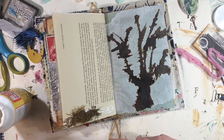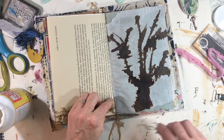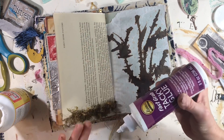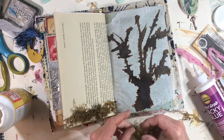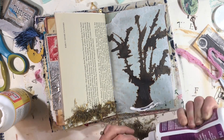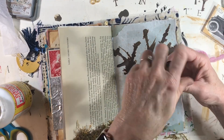We've got some moss here — the kind people use in little fairy gardens. I've just put some glue underneath. I love my tacky glue — the fast grab kind — it grabs really fast and dries clear. I have an idea that I think will be really cute, and these things don't have to take very long. Maybe just a little bit around the trunk. We're going to make a mess on the craft desk, then clean it up and have a journal page that we will love.